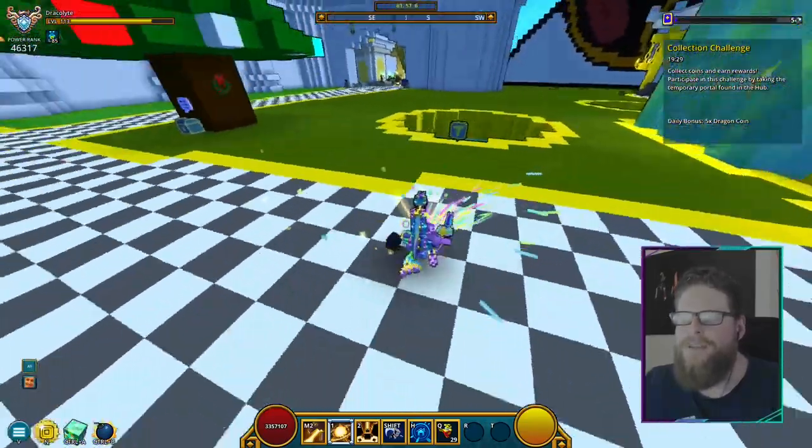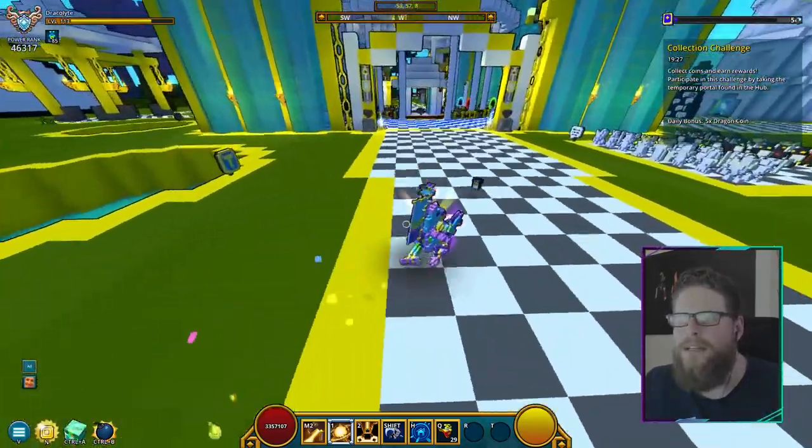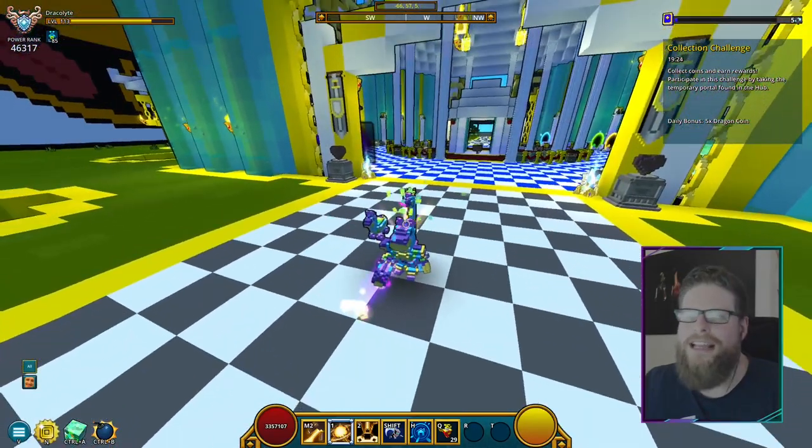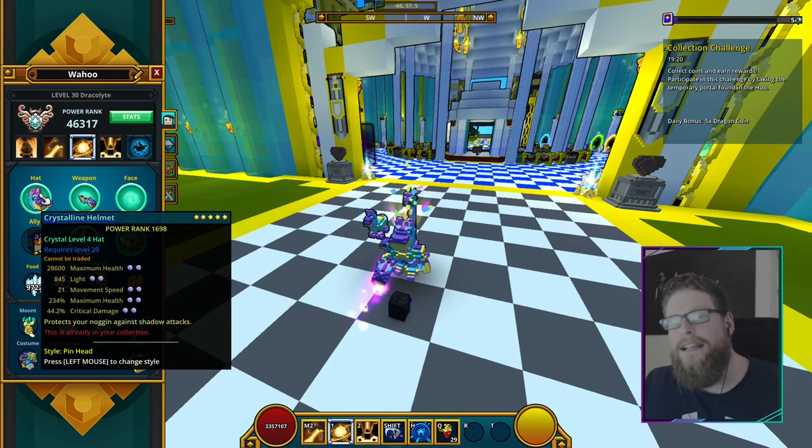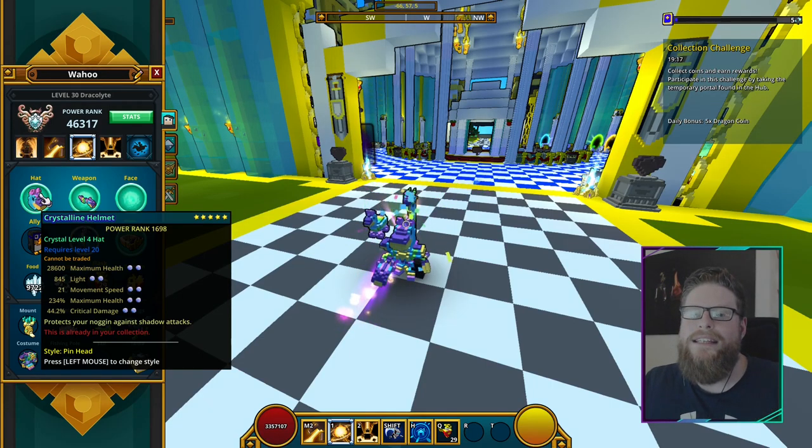But you kind of just want to hold that button down and follow them and do the damage, and not be chasing them around like that. So I do like the movement speed. Also, again, the Dracolyte do not benefit from the attack speed.